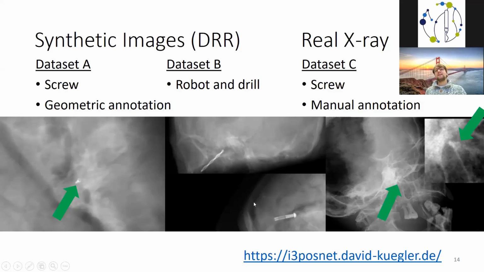So the challenge here really is the quality and the type of X-ray imaging, which leads to data that is really difficult to work with. And we published this data set on our web page as well. So this is published open science and free to use for everybody, all three data sets actually.